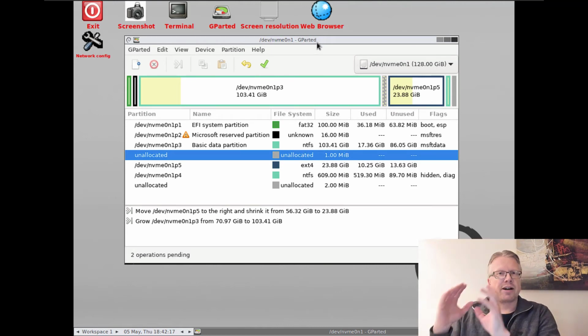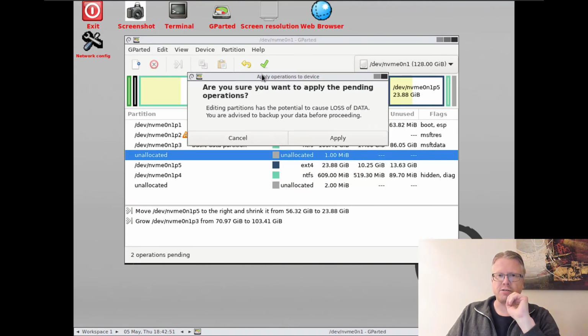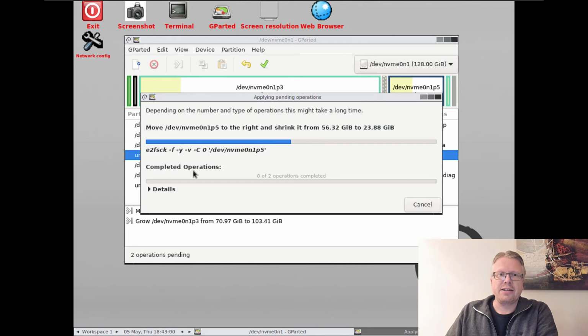Okay. So far, nothing has been written to the disk. If you make an error here or you have changed your mind, you can just exit, reboot your computer or start over again here. So nothing is written to the disk yet. This is done by clicking here on edit and apply all operations. Once we do that, then all our changes will be applied to the disk. So make sure that you have configured all that you wanted to configure with the correct partition sizes, then select apply all operations. So there's another warning that there's a potential loss of data, so back up. Okay, click apply.